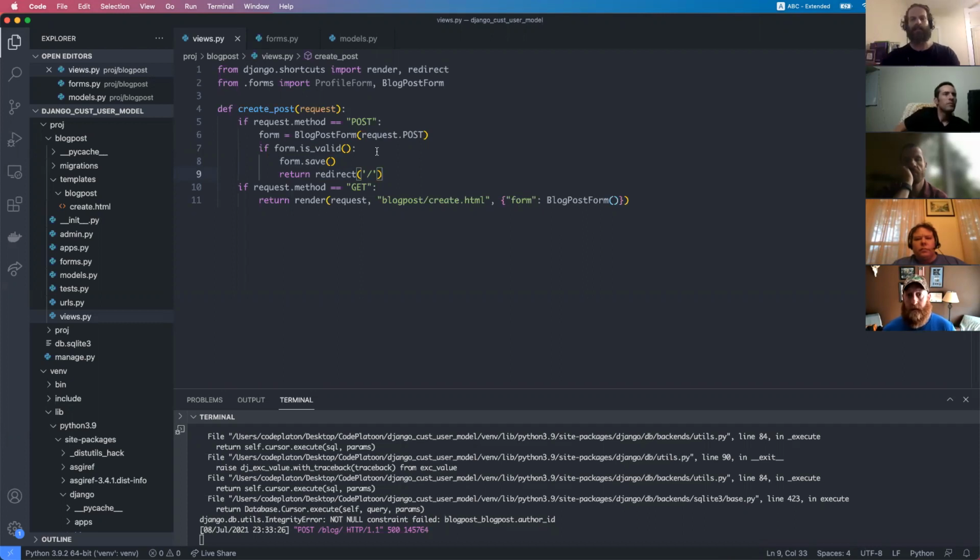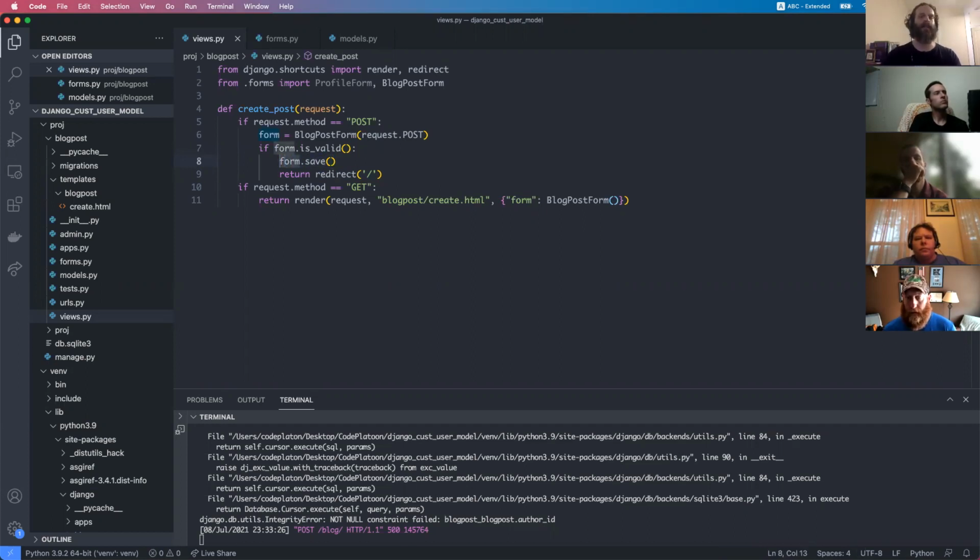And right now for me, that is the super user, because I created the super user and I logged into the admin. We'll talk about creating regular users and logging in and logging out later. But for now, let's just assume that the super user that I'm logged in as is just a regular user. So instead of just checking if it's valid and then saving it, what we're going to do is we're going to save, but we're going to not really save.